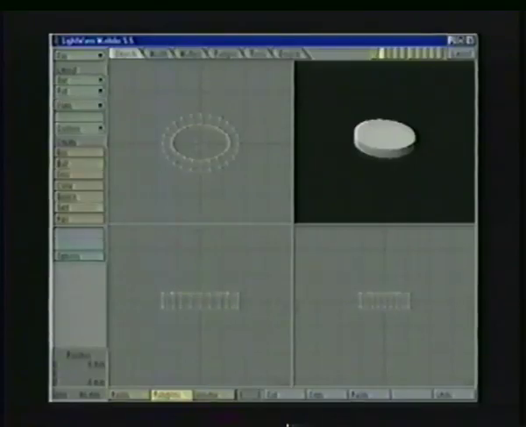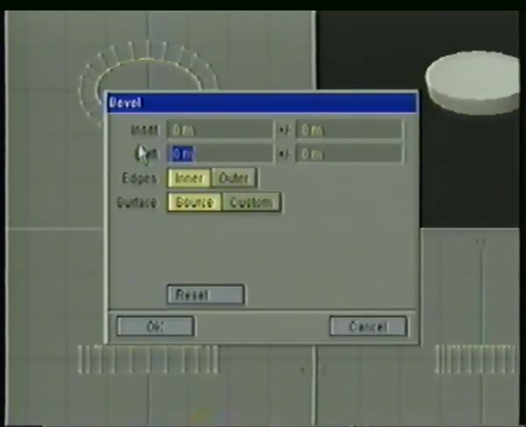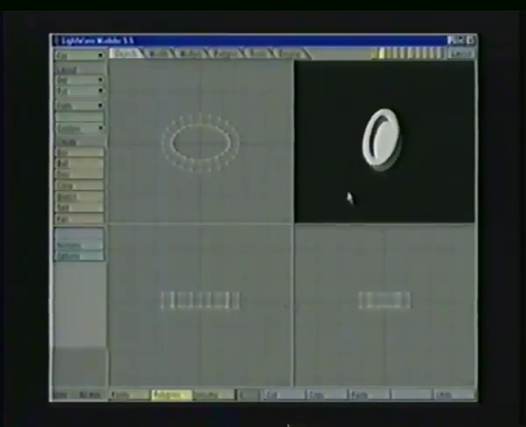And it shrunk that polygon in and created new polygons for where it shrunk it in. Didn't really change the look of it yet, but it's given me more polygons to manipulate and play with here. Now I'm going to use the bevel tool again. I still have that inner polygon highlighted. Bevel. This time I don't want to shrink it. 0 on the inset. I want to move it down. And I'm going to move it down, let's say 30 millimeters. So negative 30 millimeters because I'm sucking it into the object, not pushing it away from the object. And there's my area now that I can tap my ashes into.